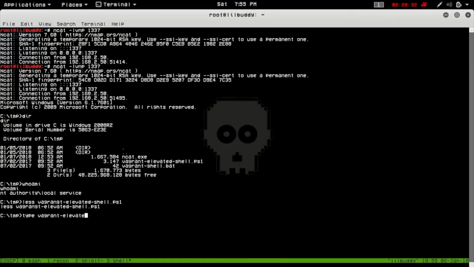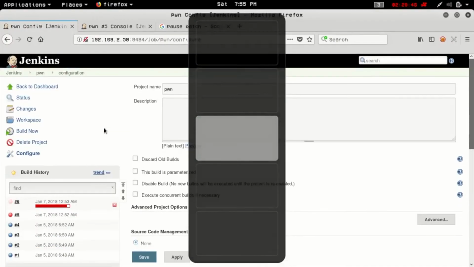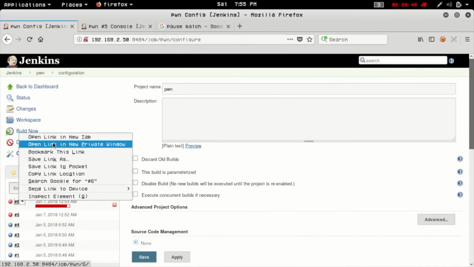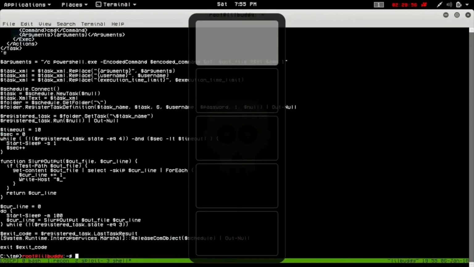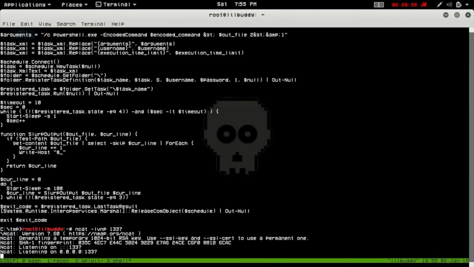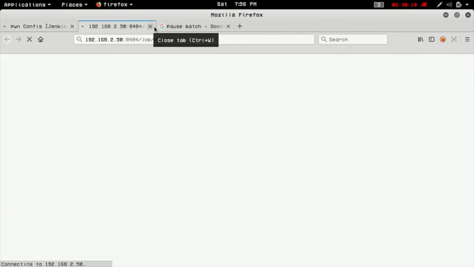Related shell.ps1. Ah, I lost my shell. Wonder what the feedback is there. It's kind of not a stable shell, is it? Looks like that build bombed out altogether.